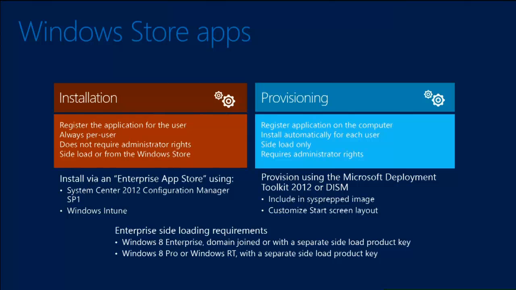You can get a developer key. The developer key allows you to run any app on the system for up to 30 days, but that developer key would then have to be renewed every 30 days, which is kind of annoying for most of your users. So you would want to enable sideloading for any apps that you intend to run permanently on the machine, but put on the machine through some means other than getting it from the Windows Store.